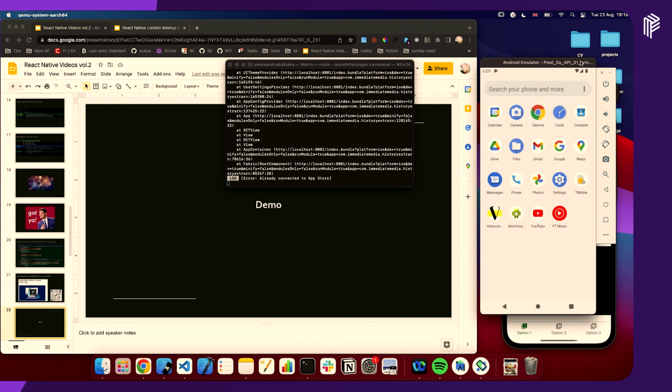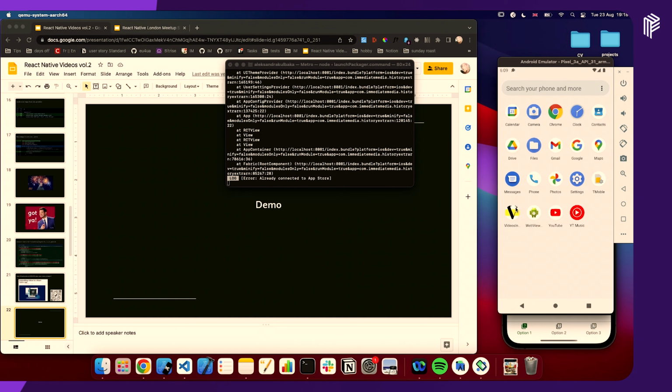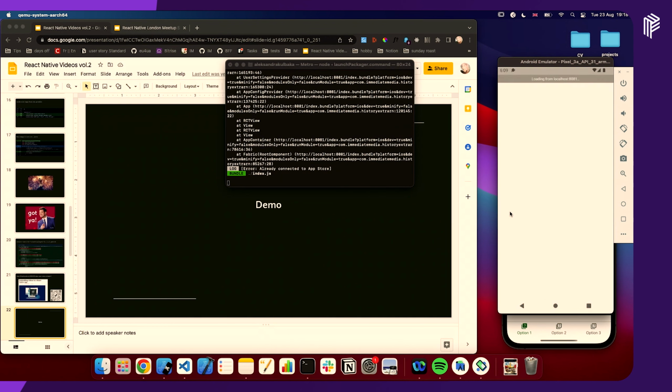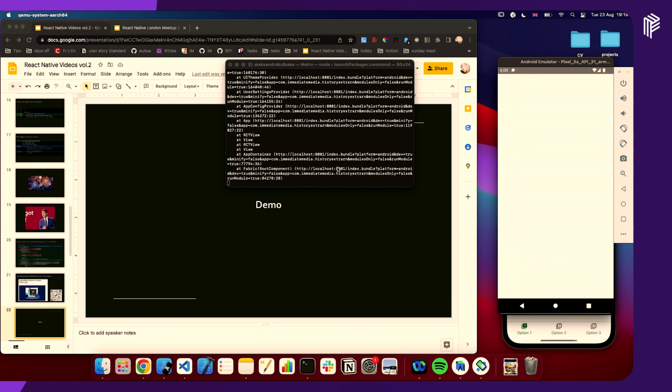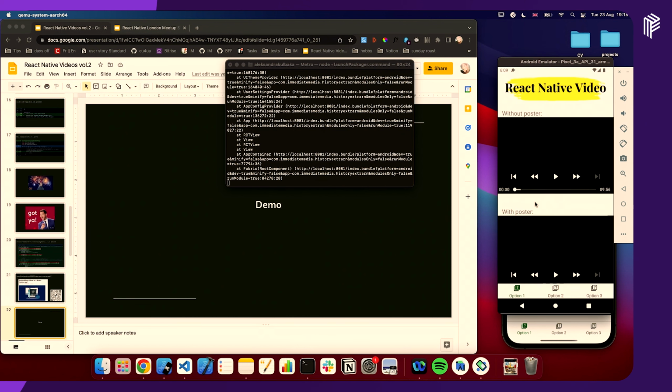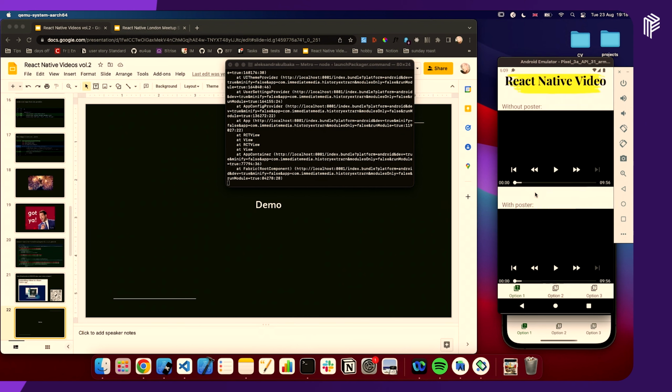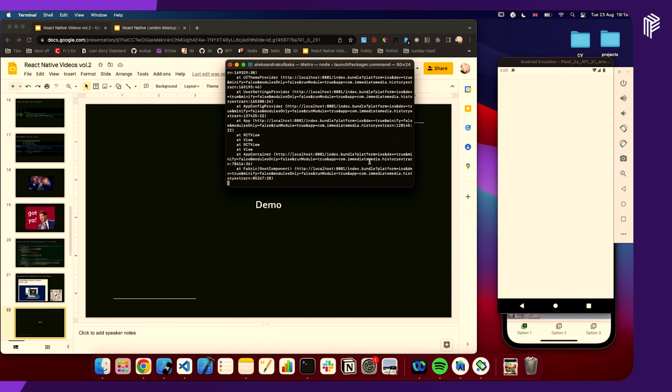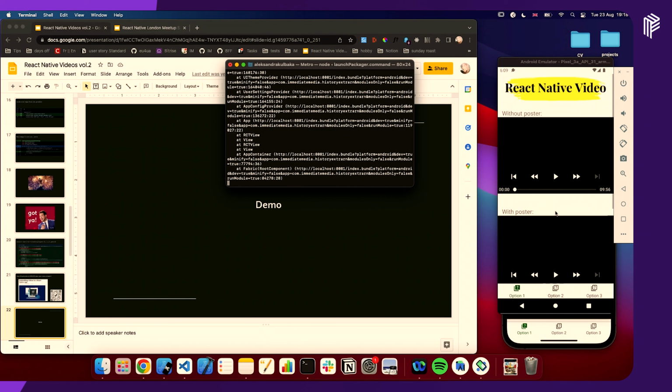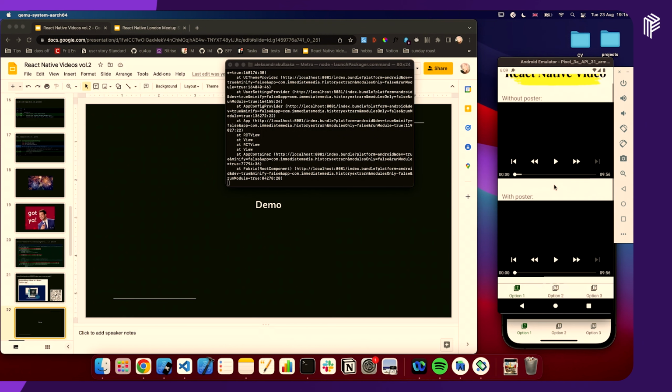And now if we go to Android, we can see the app already broke, so that's a great start. Okay, so the first thing we can see is that the poster feature is quite buggy. If we try again. Yeah, maybe because the video is already loading, but basically the poster sometimes works, sometimes doesn't, so it's less reliable than on iOS. And the video controller looks completely different.